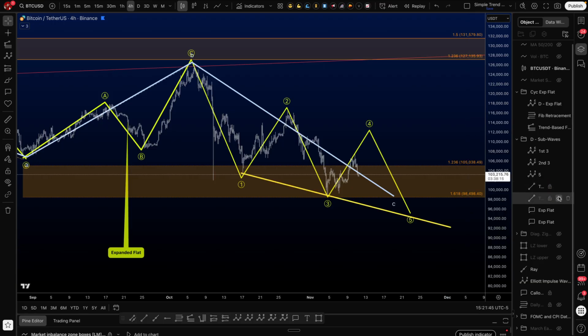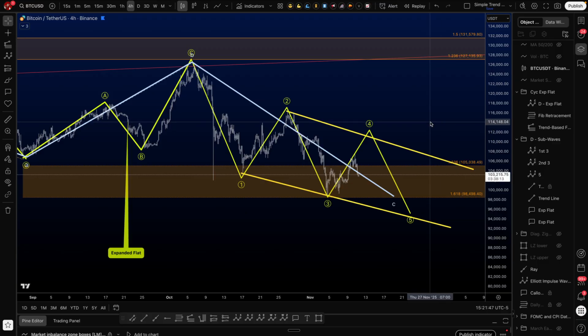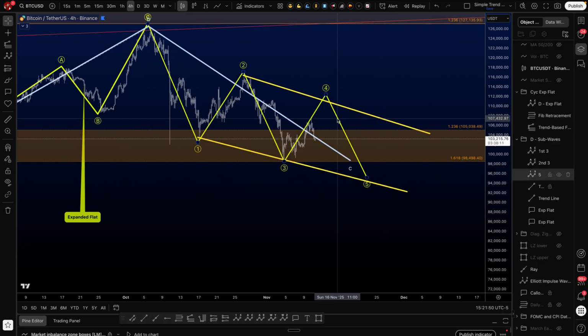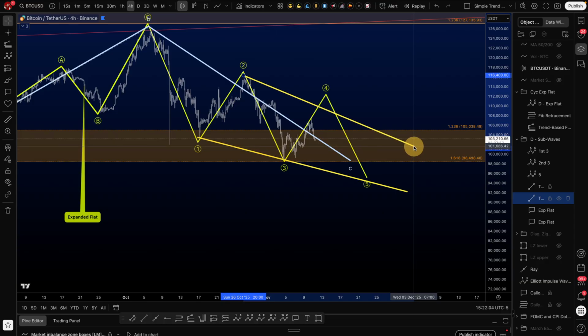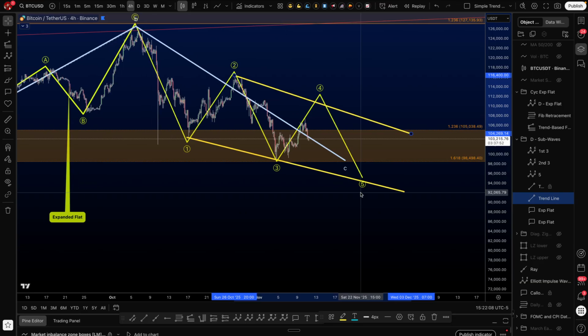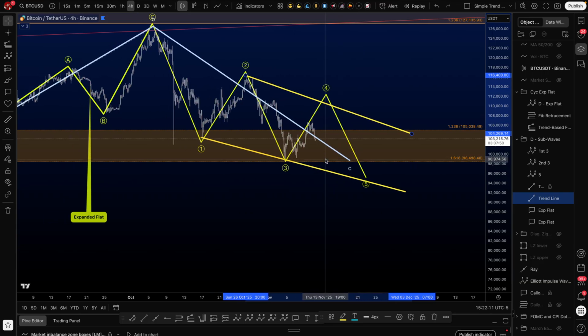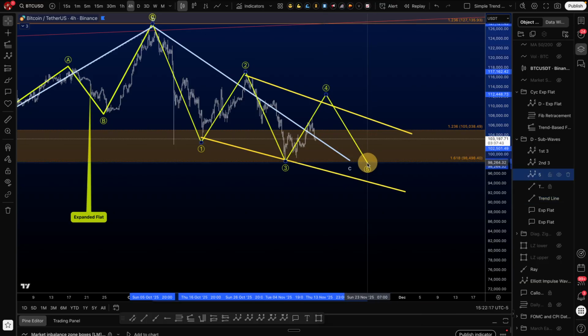The other thing you get with zigzags or with ending diagonals is that you can have them diverging, but this one already is starting to look like a converging diagonal. I guess if you get a little bit bigger, it could be diverging, but I'm going to assume that it's going to be a little bit converging like that, which is not a big difference. But the other thing is the Elliott Wave Principle book talks about frequent throwovers in wave 5.